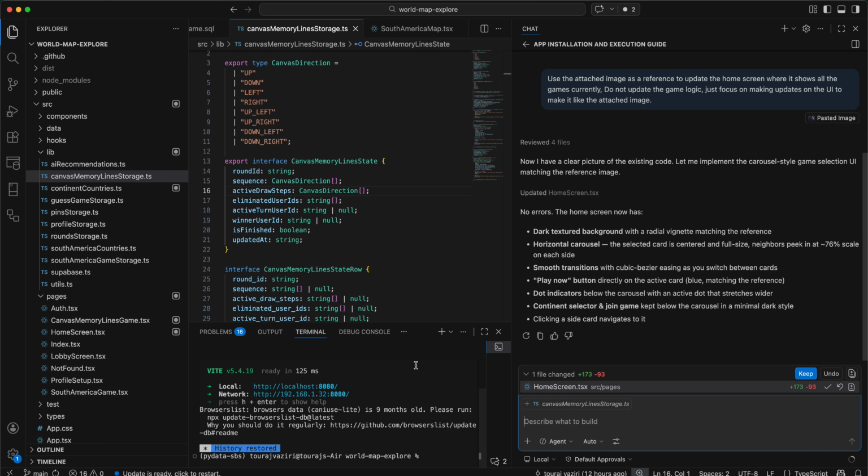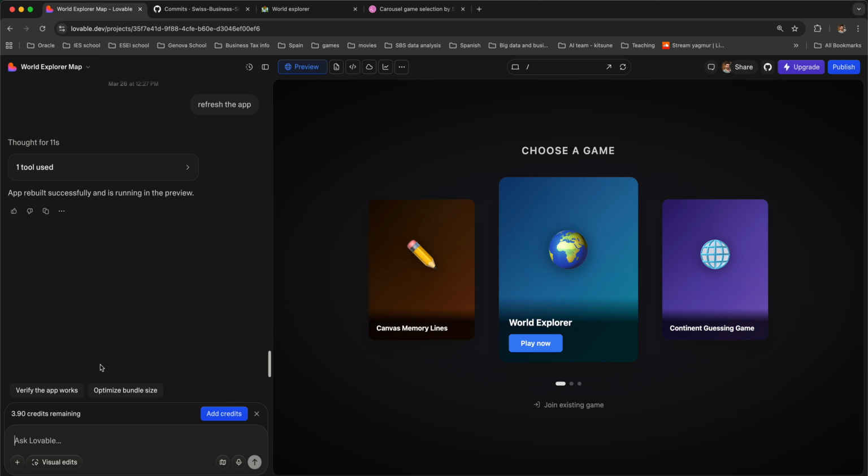So from here, let's do a change. Maybe we can fix the icons, right? You see this memory line, the map, and content guessing. I'm gonna see if Lovable can actually create us some nice pictures. One way is to actually go and find one and bring it here and just update it.